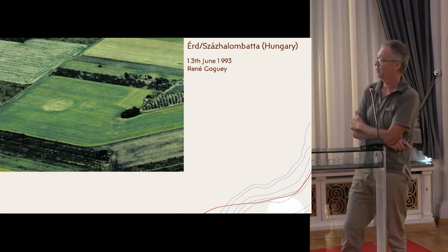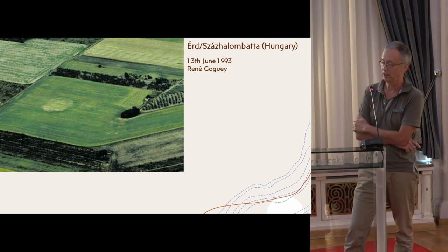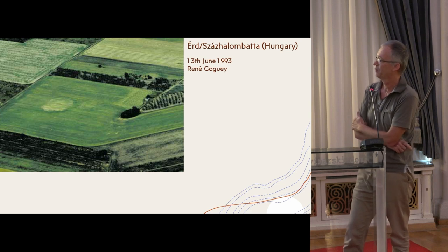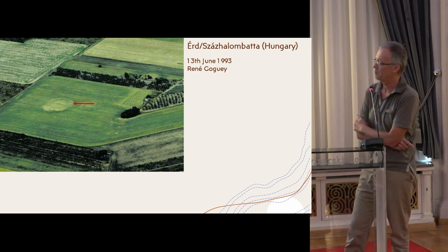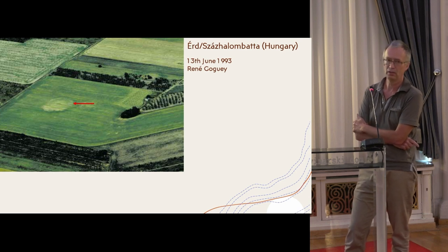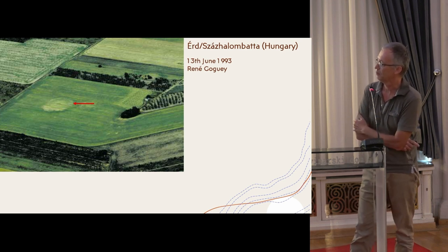Just take a look at what we can see when looking for burial mounds, because it is quite important to understand the real situation with these archaeological features. You can see the discoloration and also the circular ditch. The circular ditch is not always present, but in most cases of burial mounds we have circular ditches. These two features together are always good arguments for interpreting crop marks as burial mounds.